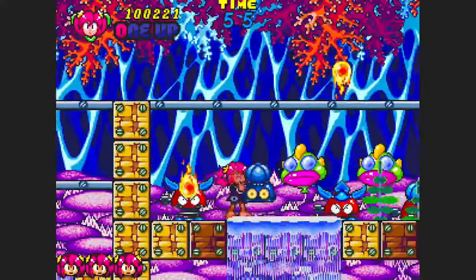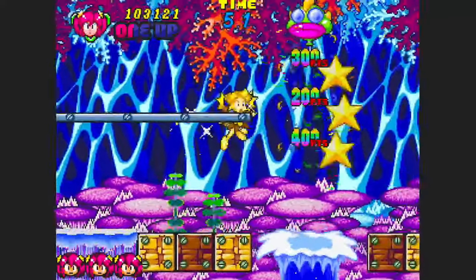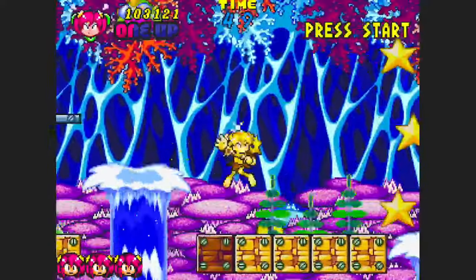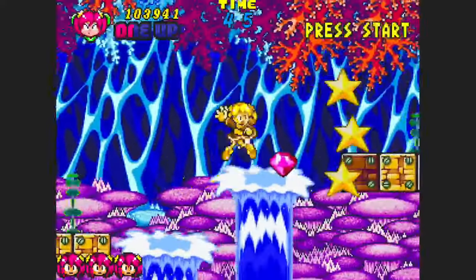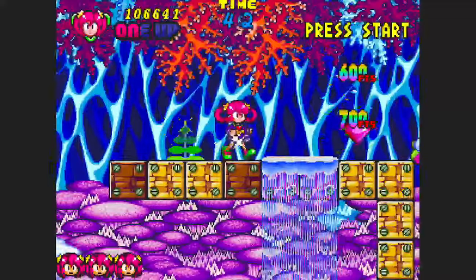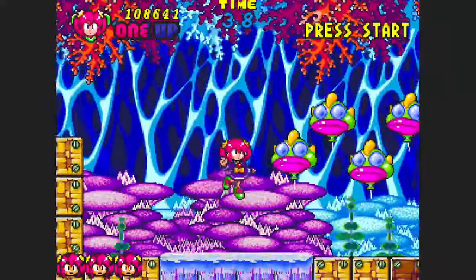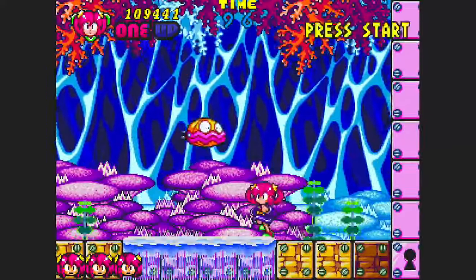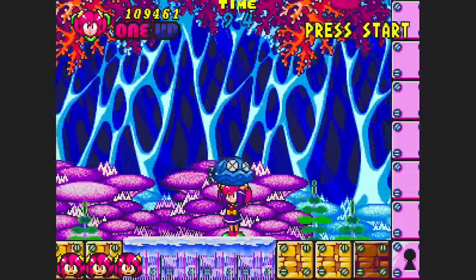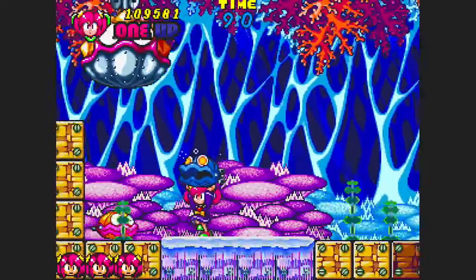Okay, you can hold down and jump and just do it Contra style. That's good to know. There seem to be many bottomless pits, at least. Alright, what's this? Oh! There's the enemy.